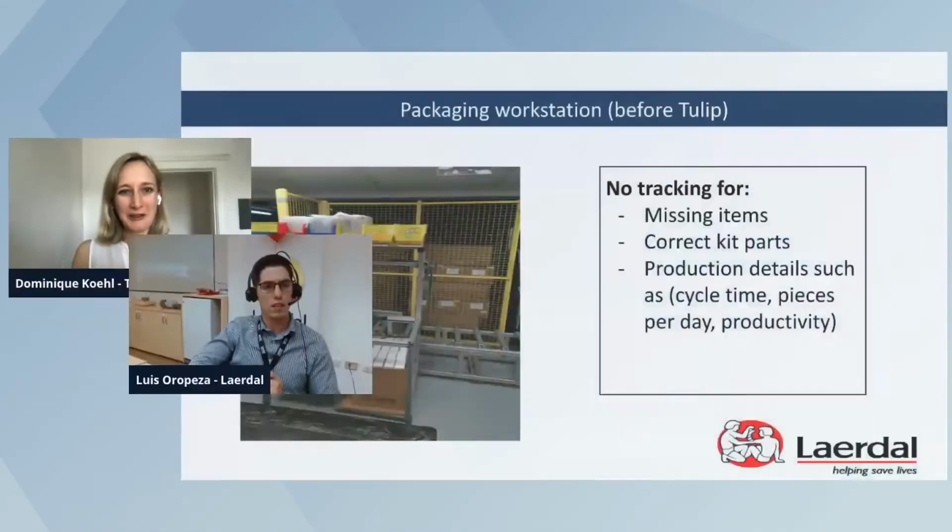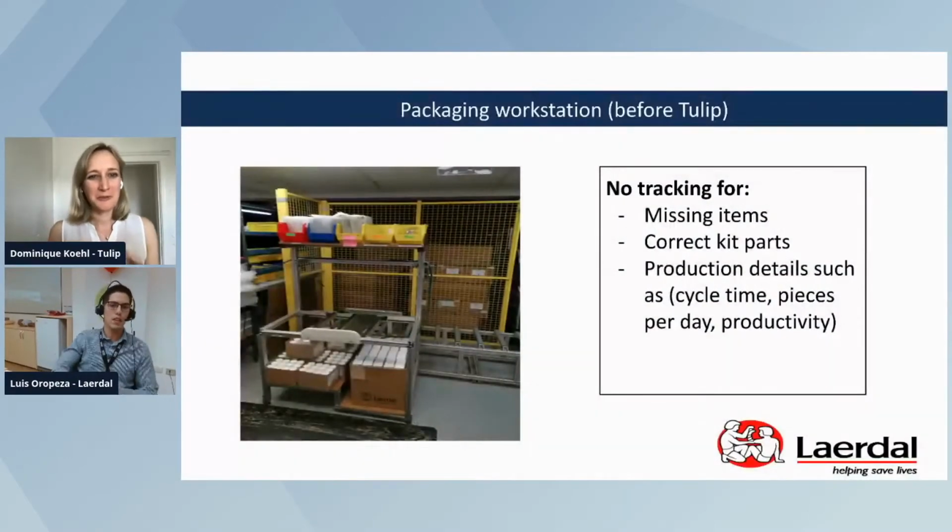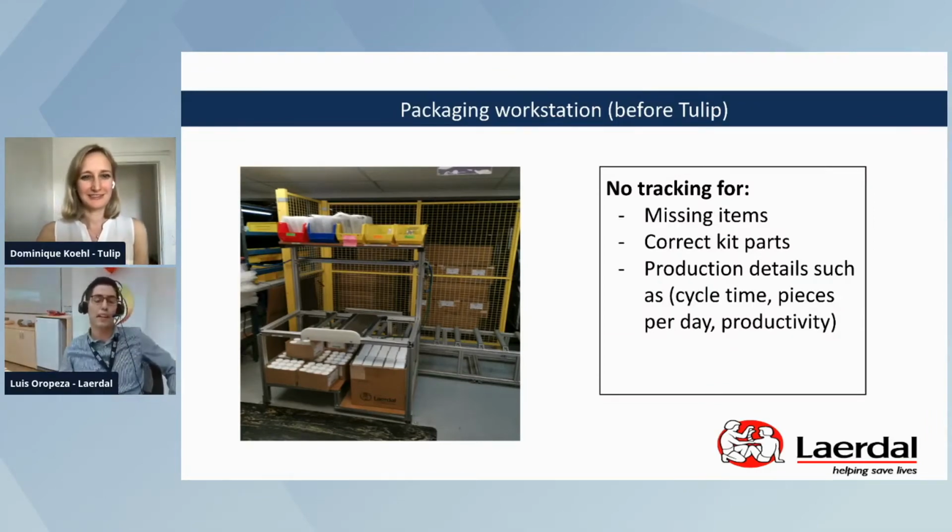Yeah, absolutely. And I think you mentioned the vision system. You explained a little bit of the background. I know that we have some pictures. Would you mind sharing a little bit of the setup of it? Because again, cameras in a production environment, we'd love to hear a little bit more about how that's set up. Yeah, for sure. In this slide, you can see how we set up our station at first.